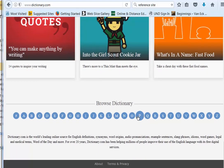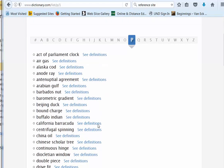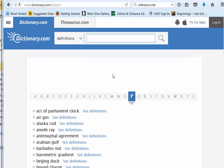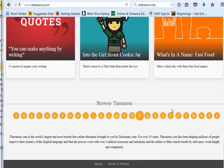You know, if you really know that the word starts with P but you don't know how to spell it, that will get you down into the P section. And you can do the same thing with the thesaurus on the bottom of its screen — they have the exact same browse with the thesaurus.